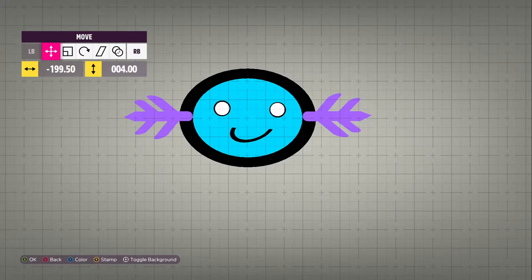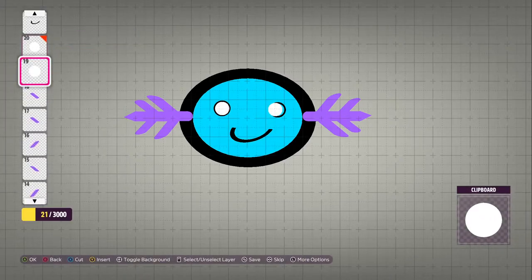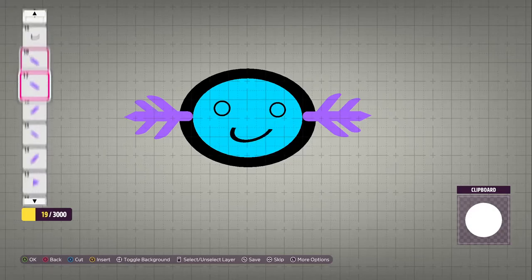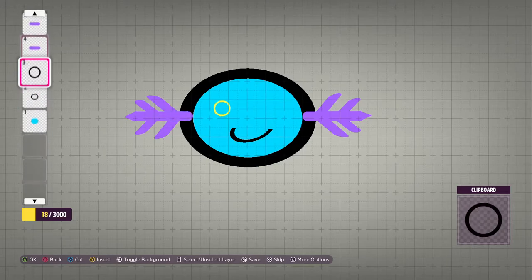You know what it is? I think I should have done this the opposite way around. I think the actual white in his eyes is very small. Okay. Let me fix this. What I need to do is cut both of these. And also tiny eyes.